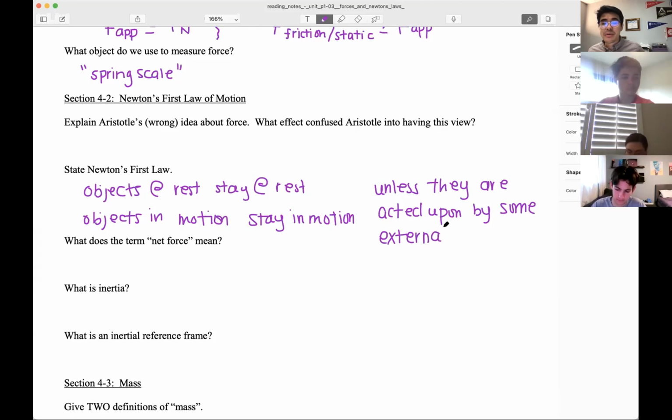This is going to be really important when you're answering, because if I'm in a closed system and I start punching the walls and stuff, nothing's going to move because I'm an internal force, right? But if I'm stuck inside some elevator and then somebody else comes and takes a wrecking ball and knocks it into the elevator, then it's going to finally move because that wrecking ball is an external force.